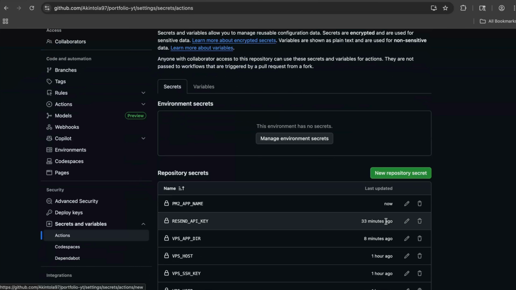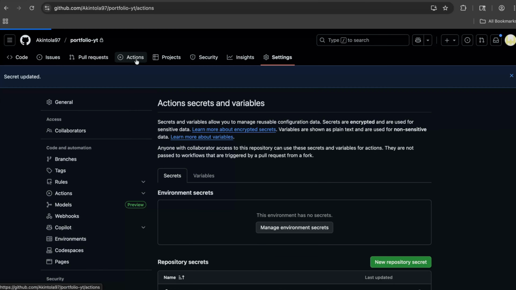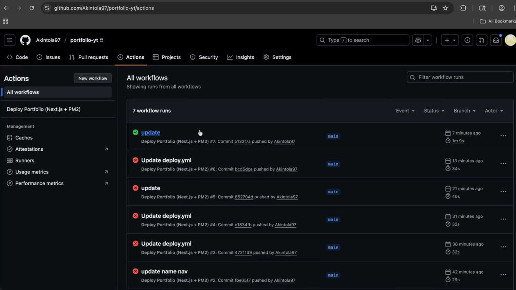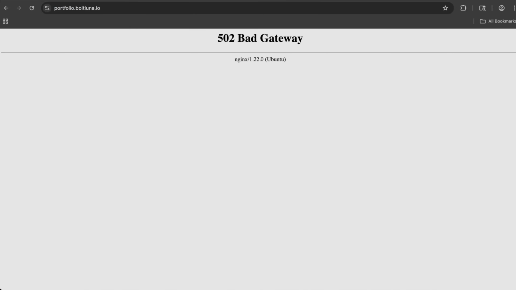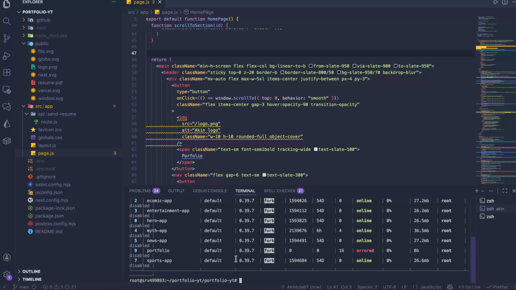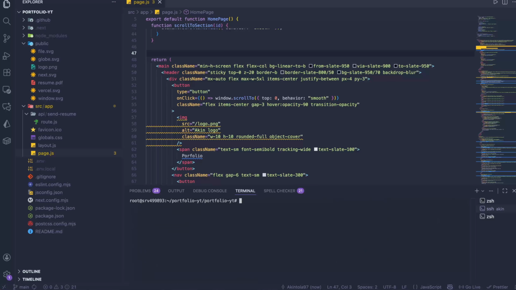Cool. So now we go to actions. Let's come back here. We come here now. PM2 delete 9. And then we can relaunch it.